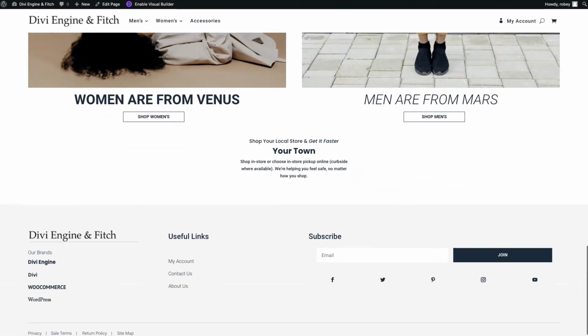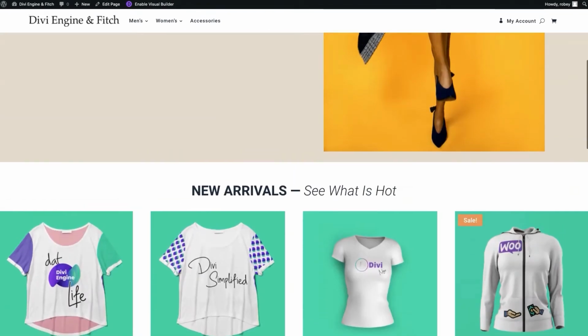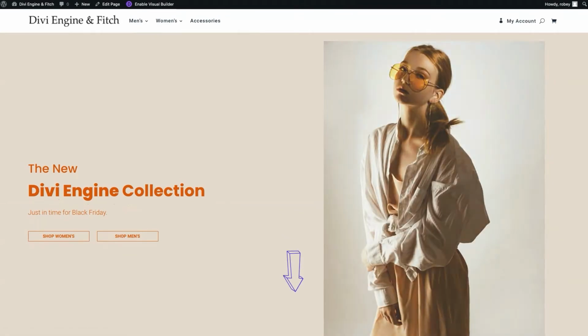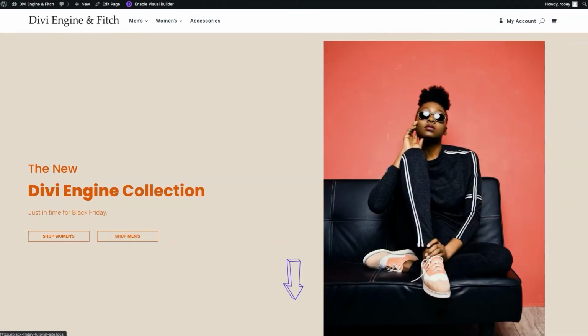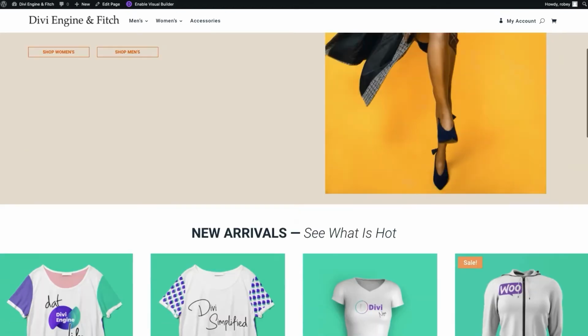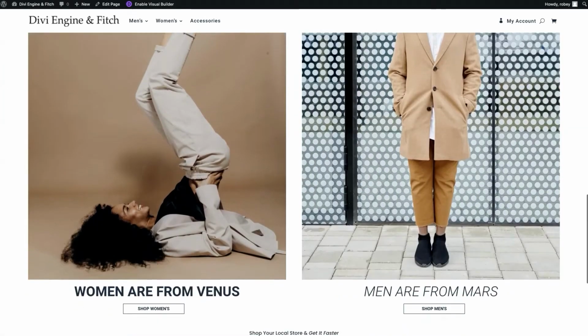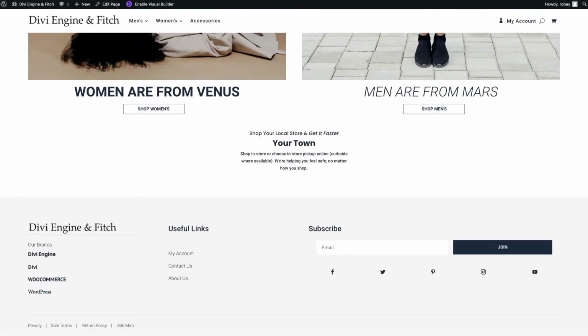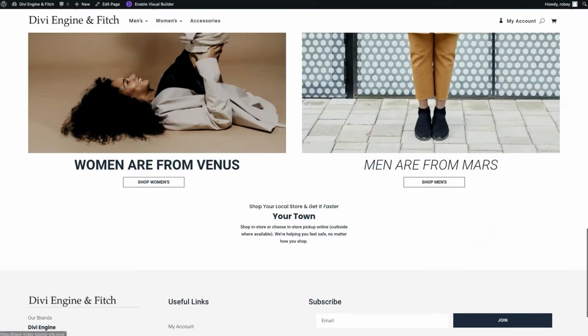Now, I'll be doing all of this on my local server using Local by Flywheel. If you don't know what Local by Flywheel is, check the link in the description and it'll show you how to set that up and start using that with your local development with WordPress. Now, lastly, I just want to make sure that you already have Divi installed and you're updated to the latest version. Now, I know that was a ton of info, so why don't we get right into it?